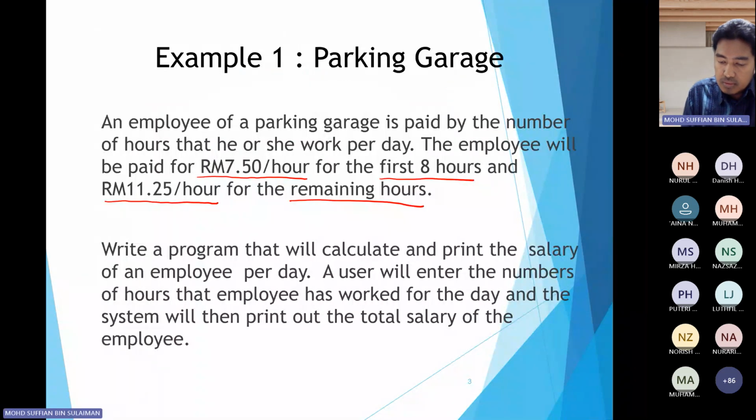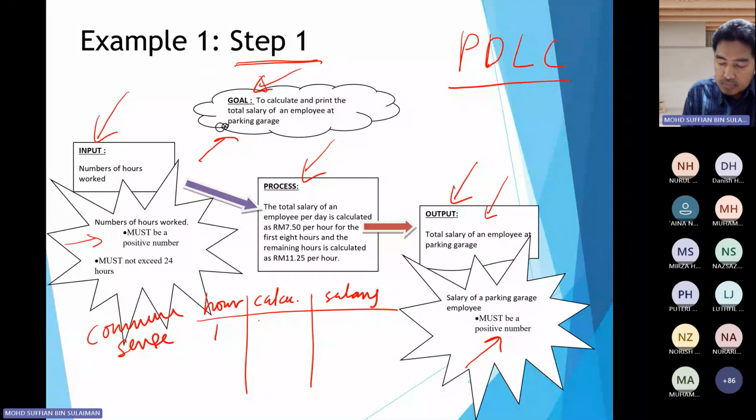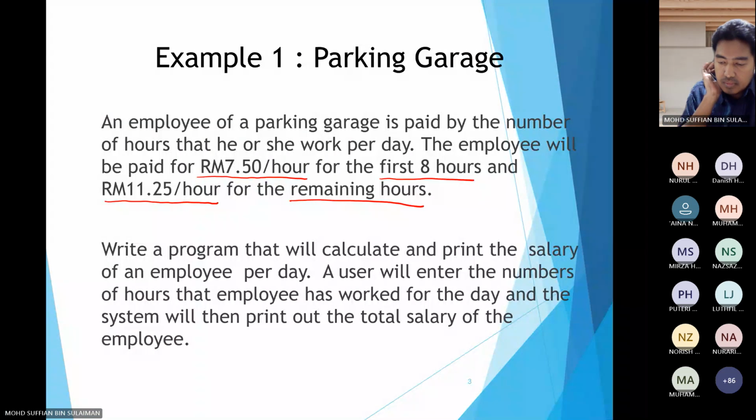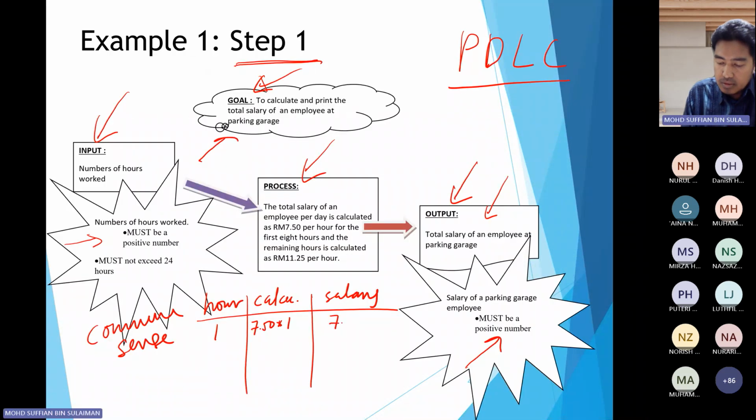The employee will pay 7 ringgit, multiply by 1, is it? And then the salary would be, is it 7 ringgit 50 cents?